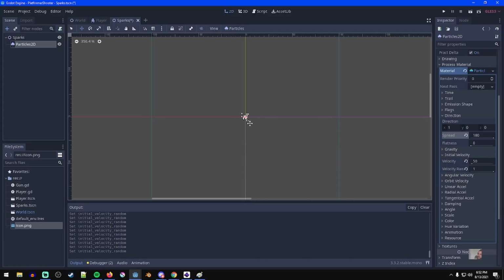So some could have a velocity of 0, some could have 50. If I put it at 0.5, then some could have 25 to 50, I think. I'll put 0.7 or something, so there's some randomness to it.